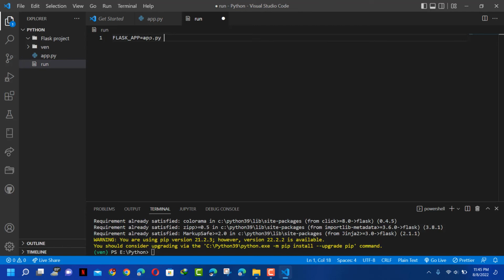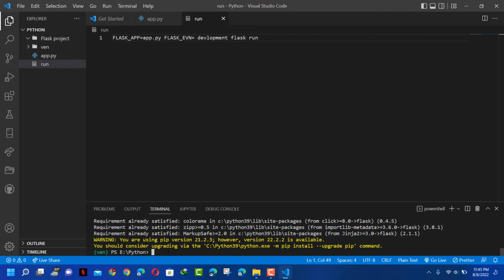Then I'm going to tell Flask that the environment I'm working in is development, and then Flask should run, and I'm going to save it.